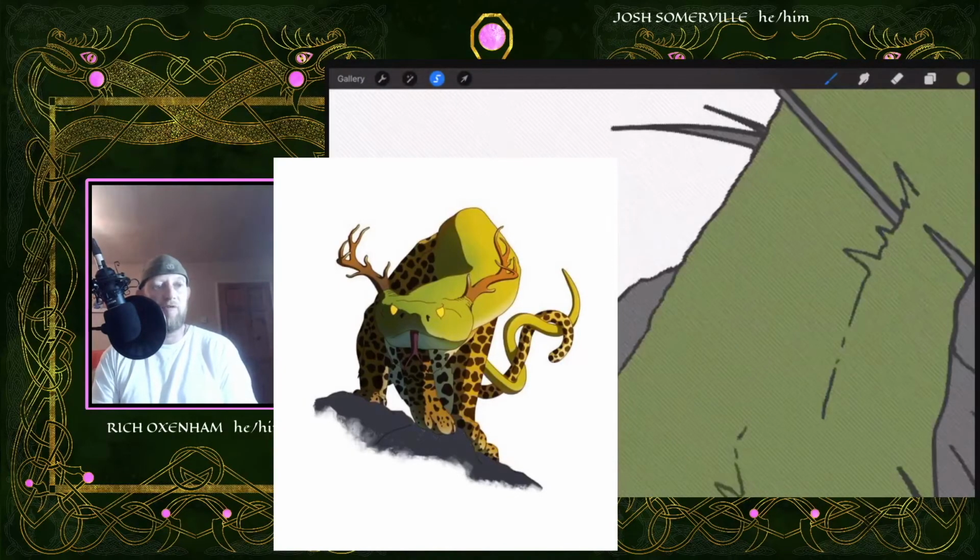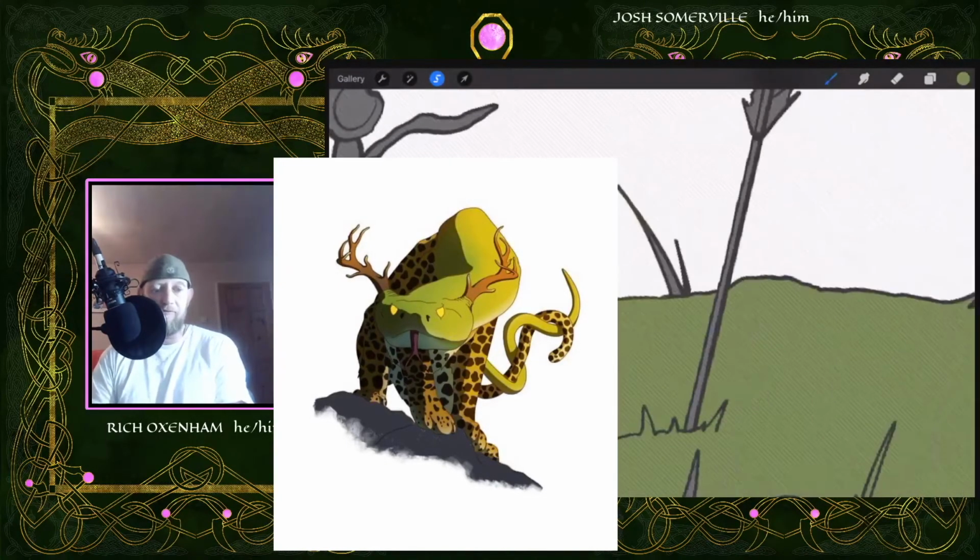So each level of disbelief earns a sort of, we're calling it a calamity, and the Questing Beast is one of these. The idea came from the Kraken from Greek mythology, you know, as some sort of massively destructive and disruptive force. And I think Josh has done a brilliant job on that, and that was one of the first pieces he did, if not the first piece.